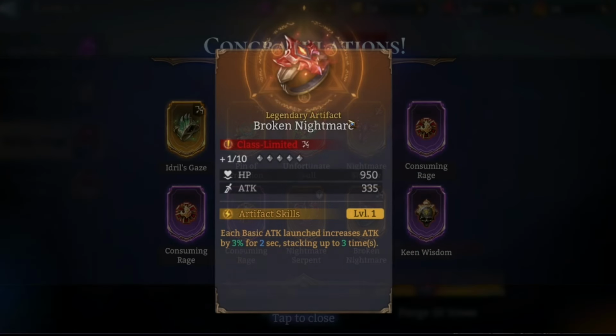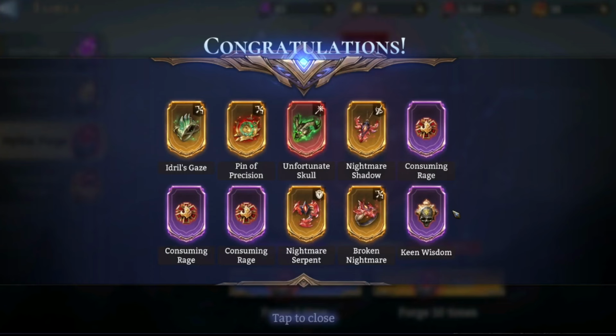As for other ones, the only legendary here that I'd even consider building would be Broken Nightmare. It could be very good early game. Late game, I don't really see this used much, but early to mid game, you could probably get a little bit of use out of it.